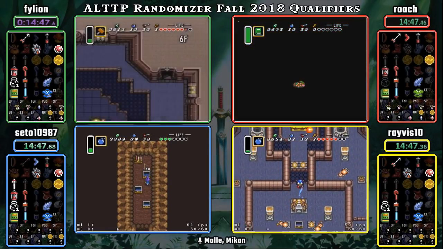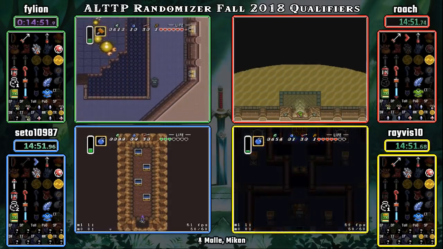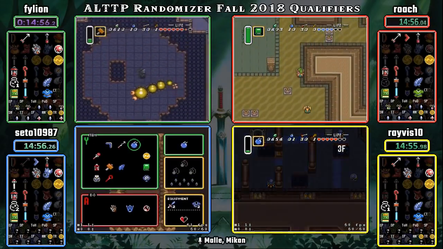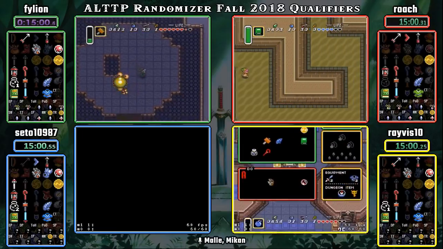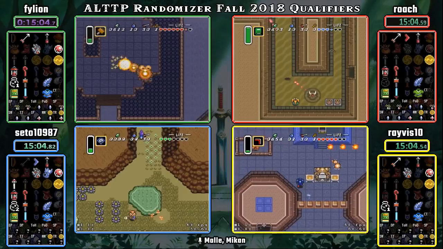Oh, there's our mirror. The other hint in here, of course, was a bogus hint. There's flippers as well. What is going on? That's pretty nuts. We are 15 minutes in this seed, Mikon.